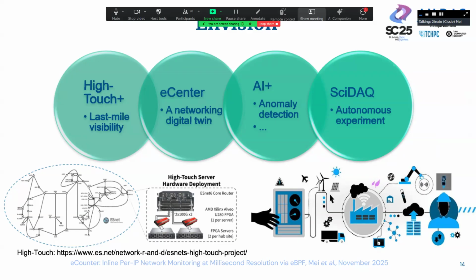And if we can get this time series, the third direction I was thinking about is, if we can get a very fine-grained time series of network traffic, how do we combine it with AI to do automatic anomaly pattern detection? And even more aggressively, if the pattern is good enough, maybe we can use those telemetry-based feedbacks to feed back into the control loop of the SciDAQ experiment and steer the experiments in real time.